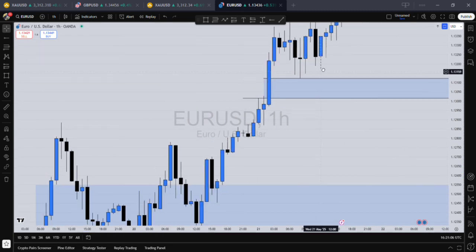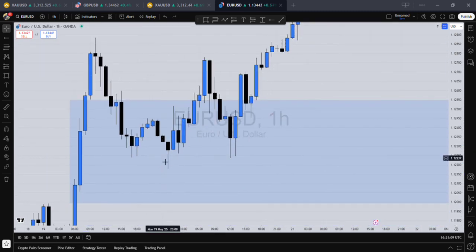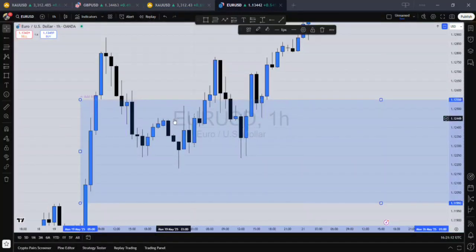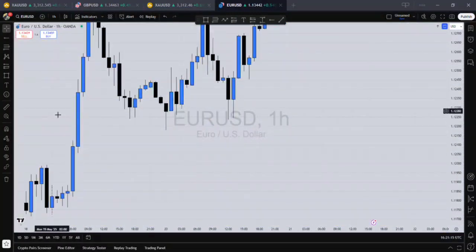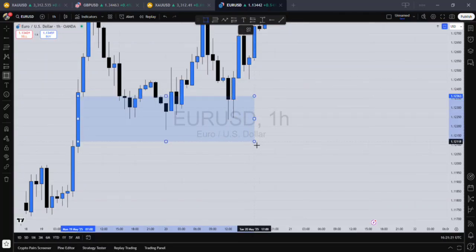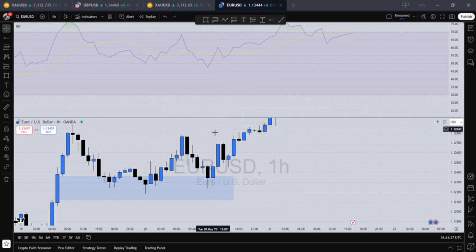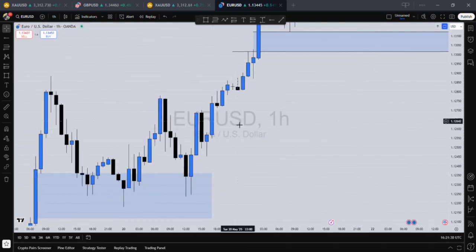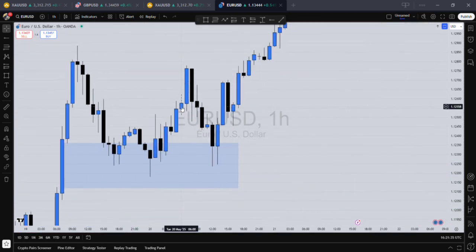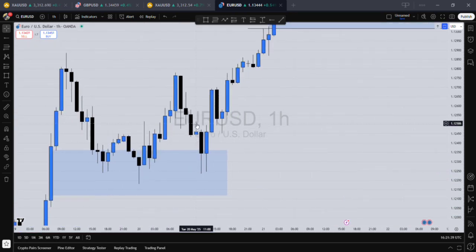Okay, for example, let's say price taps into this fair value gap. All right, what I'm expecting as price taps into it is that price becomes aggressive in the first few candles after tapping into this point of interest. If price doesn't form aggressive candles that create a fair value gap, then there is a problem. Price will likely come back into that entry, or price will take out that entry.